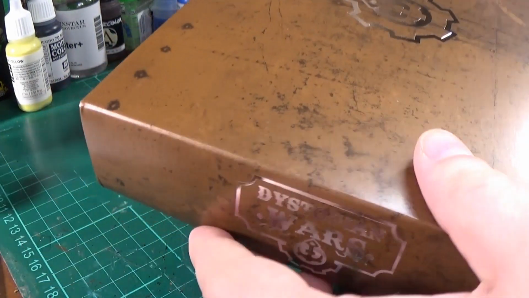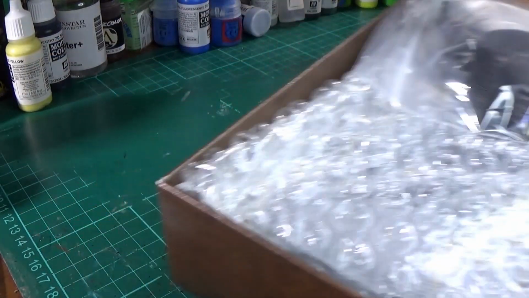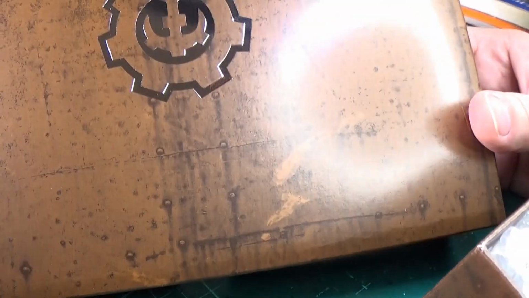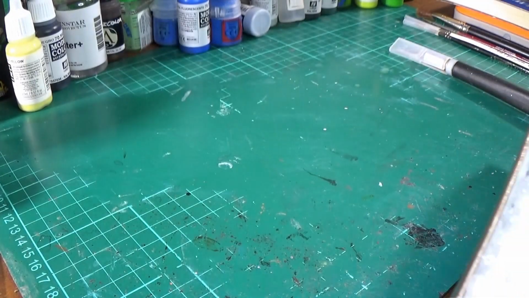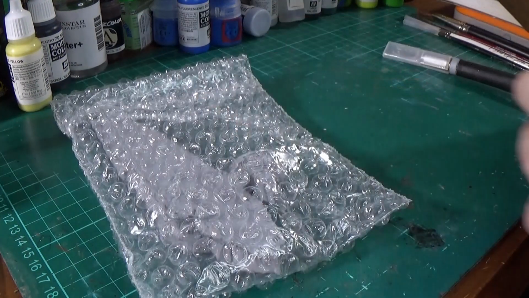We've got the lovely Dystopian Wars box. I really like this because you've got the comparison to the Wild West Exodus, which is the red wood, and they've got this kind of rusted brown metal with rivets and stuff. I like it a lot. So we're just going to get everything out. Ooh. Ooh.